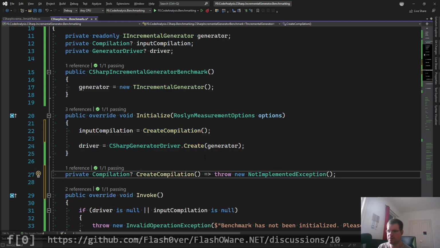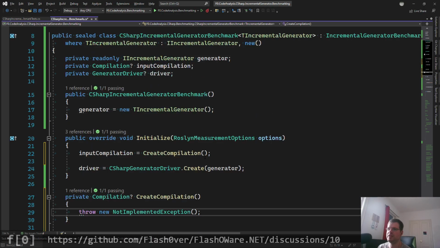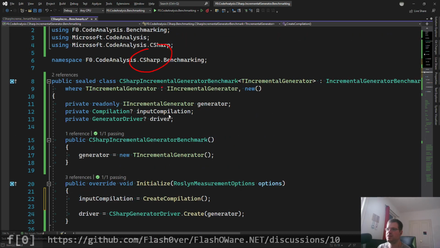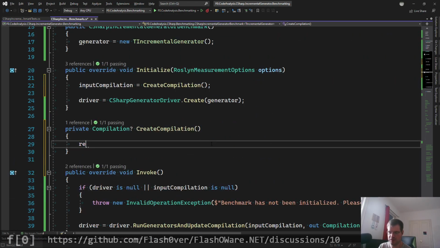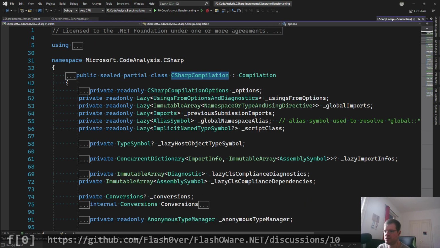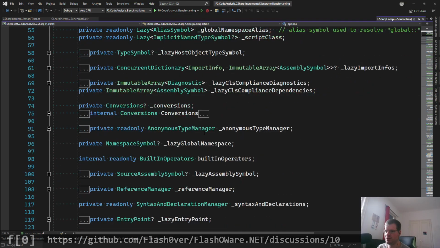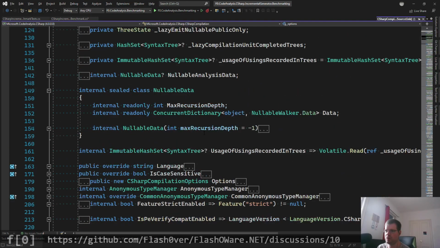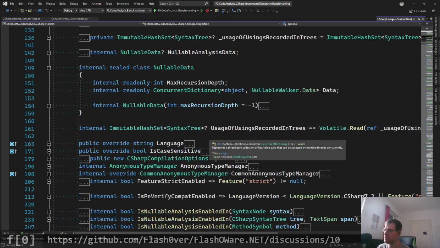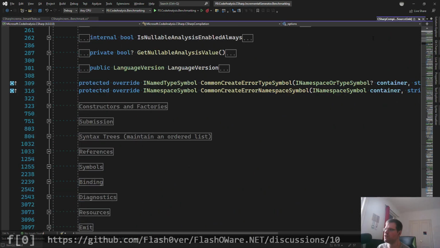And for that, well, since we are in the C# namespace, we can create a C# compilation, because the C# compilation is actually creatable. It's not newable.